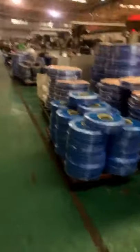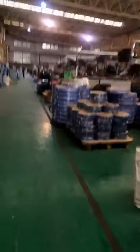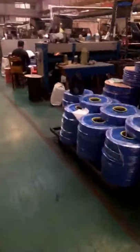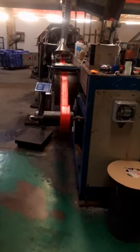I'm going to show you another kind of production line. Let's see. Here is the PVC layflat hose production line. It's the red PVC layflat hose, but it's very narrow here. I'll go to another one. Here is also a red PVC layflat hose production line. Let's see it at the beginning.